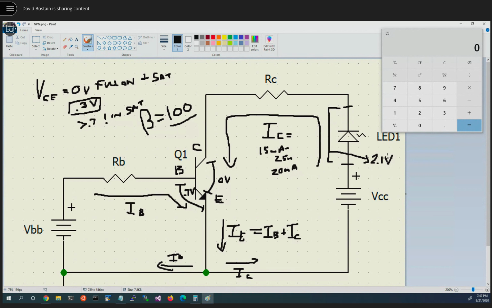Now, clearly, you don't know enough to solve the problem yet because we don't know what VCC is and we don't know what VBB is. I could give you something like the resistance across, or I could give you the voltage across RC or resistance or something, and you could figure out what the battery is. That would be a problem. But for beginning problems, I probably would give you this value and give you that value.